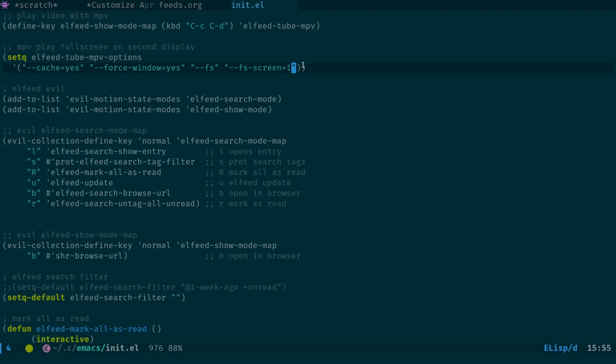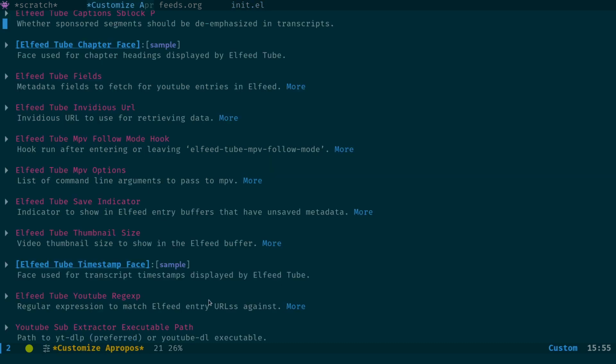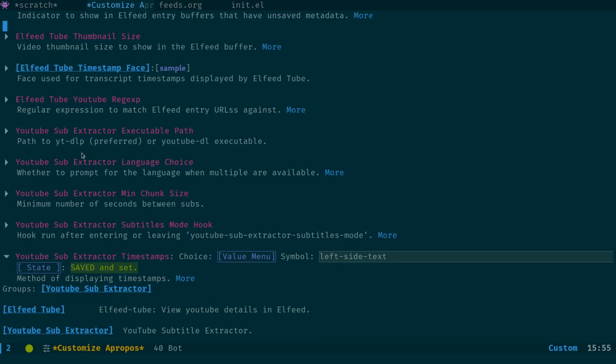But basically, you can put in any options you want in here for MPV, but it would also pick up your default config for MPV and using the options you've got set up there. But you can specifically add these options here. This force window option, I'm not sure, but I think that's actually required to, well, force the window somehow. But yeah, these are all the customization options you can actually use.